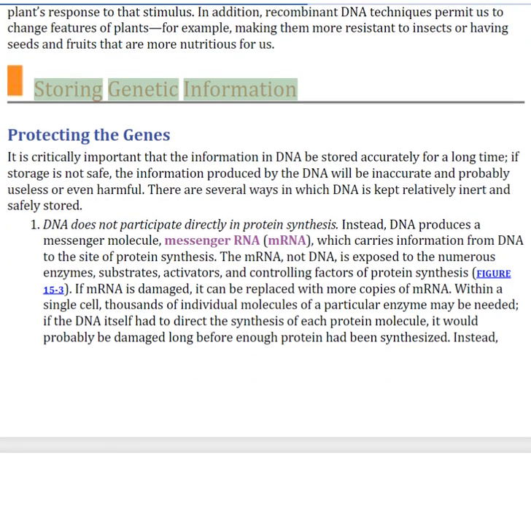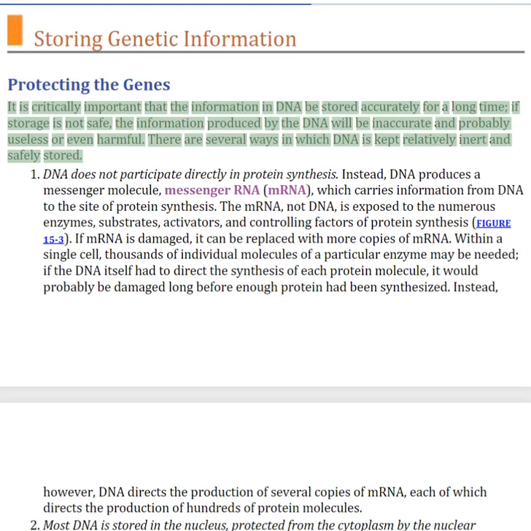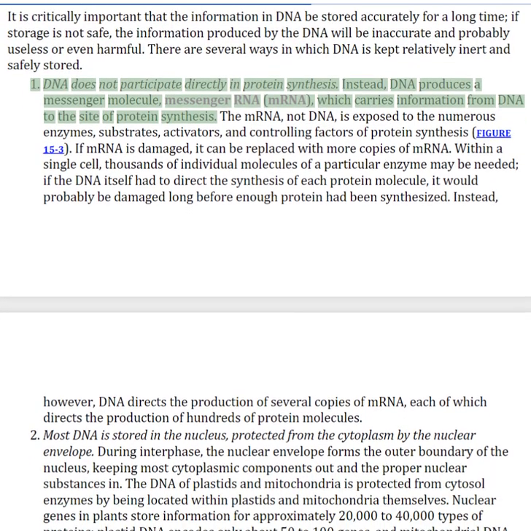Storing genetic information. Protecting the genes. It is critically important that the information in DNA be stored accurately for a long time. If storage is not safe, the information produced by the DNA will be inaccurate and probably useless or even harmful. There are several ways in which DNA is kept relatively inert and safely stored. 1. DNA does not participate directly in protein synthesis.